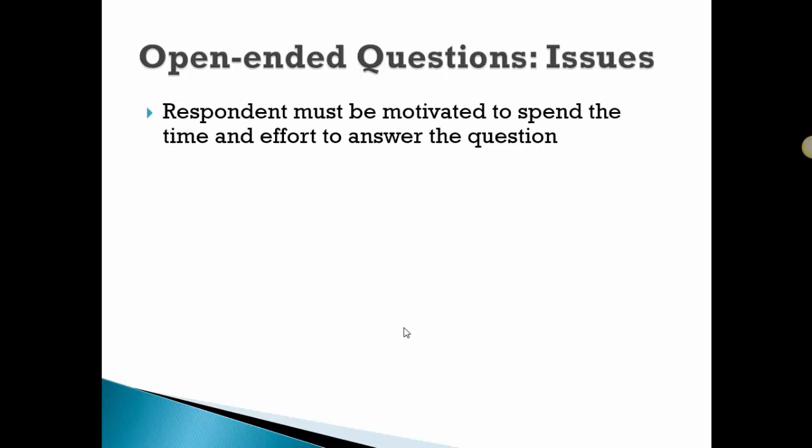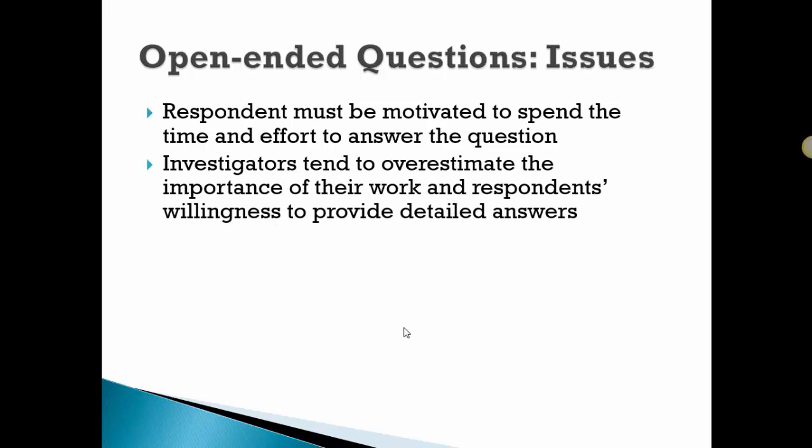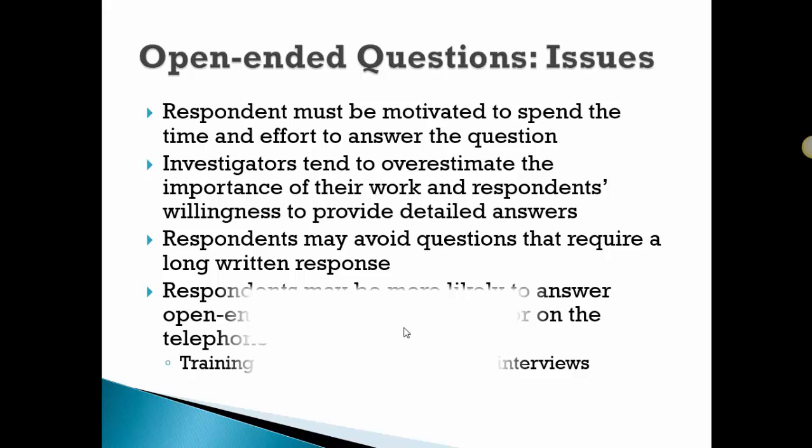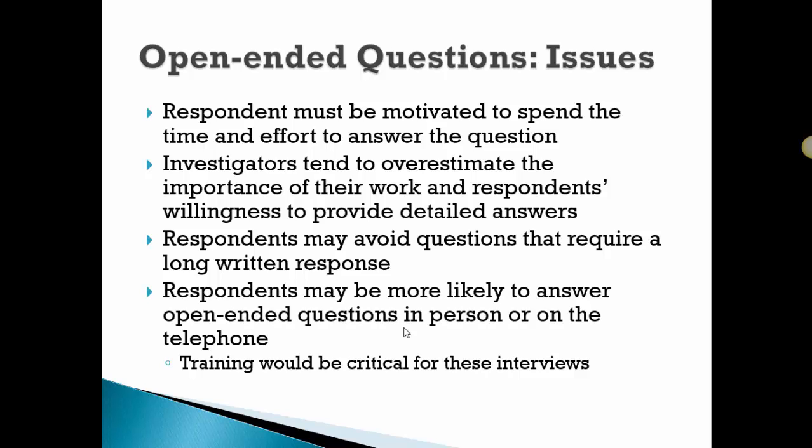Issues with open-ended: the respondent must be motivated to spend time and effort to answer the question. Investigators tend to overestimate the importance of their work and the survey respondents' willingness to provide those detailed answers. Respondents may avoid questions that require a long written response, and respondents may be more likely to answer open-ended questions in person or on the phone rather than on the internet or on a mail survey. Again, though, training would have to be critical for those interviews.